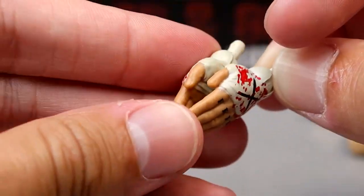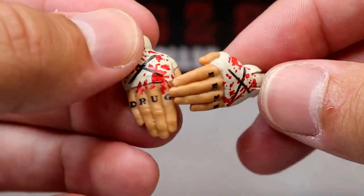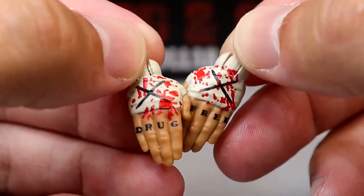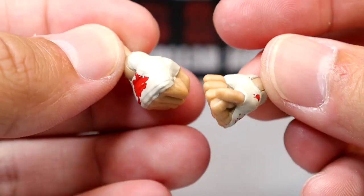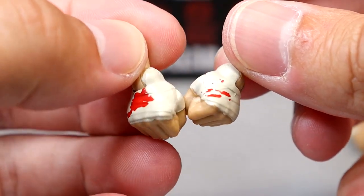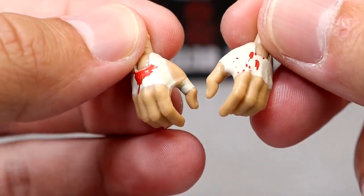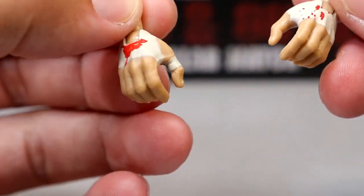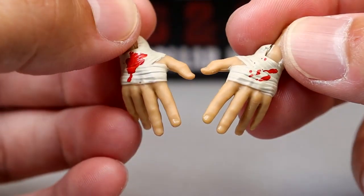The thing that sucks is he's not going to be able to do the go to sleep pose without butterfly joints. So, these are cool though. I do like this. So you can do the go to sleep and then put somebody to sleep. And then for MJF, you get pretty much the same thing, just no tattoos or no X's. It is hand tape with blood on it. And then you get the graspy hands. Not mic holding, they're more grabby or grasping or wrestling hands. And then you have these hands, which could be used for a lot of stuff.